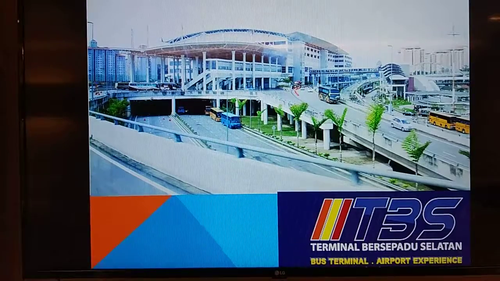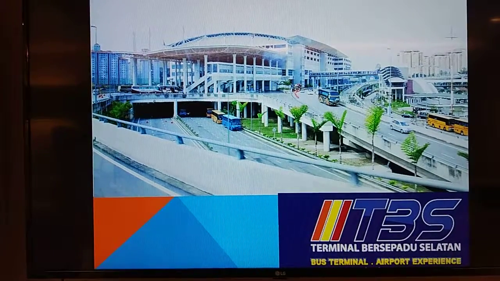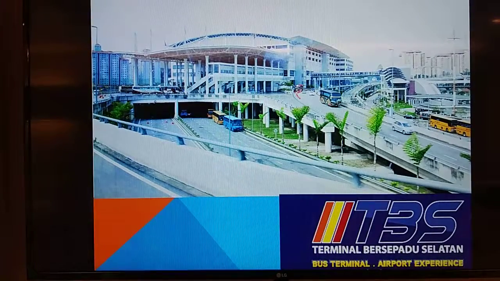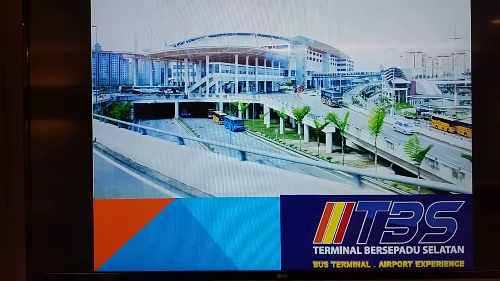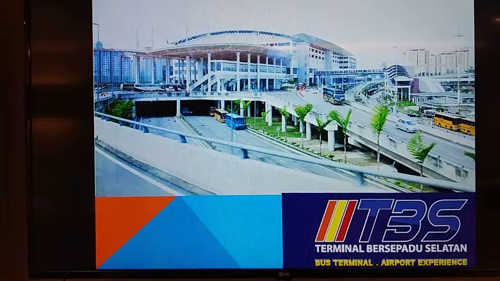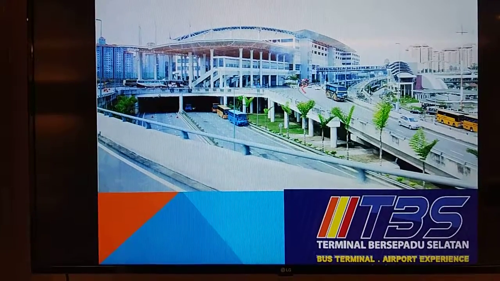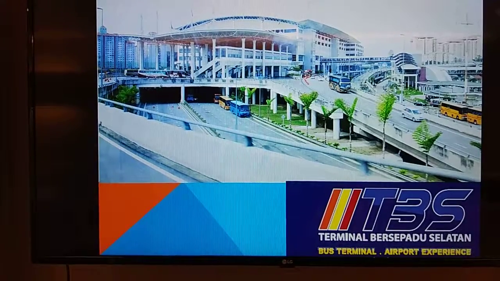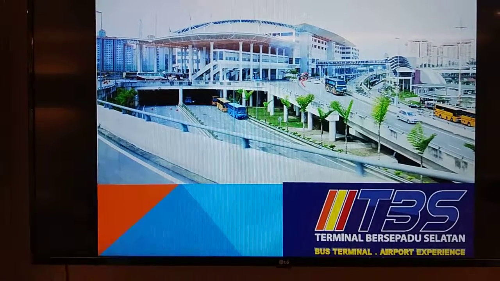Okay, another view, we see the main structure. The main structure is composed of pillars and provincial. All the provincial buses are housed mostly on the left, while on the right you will observe all the city buses.